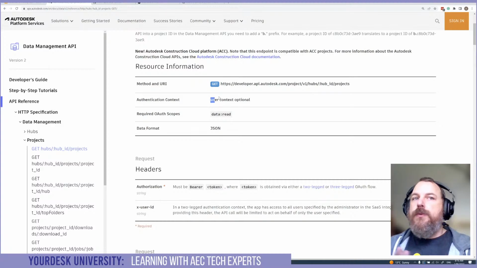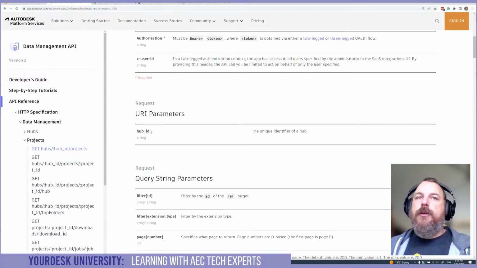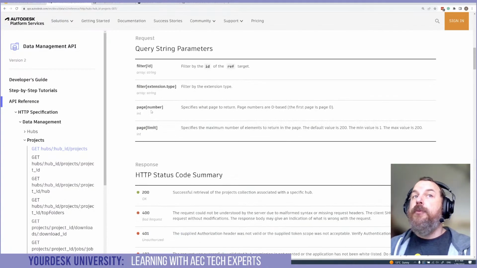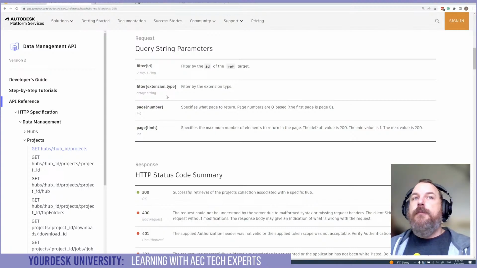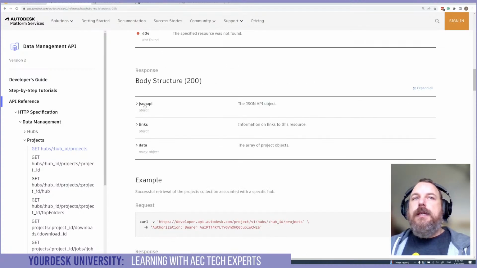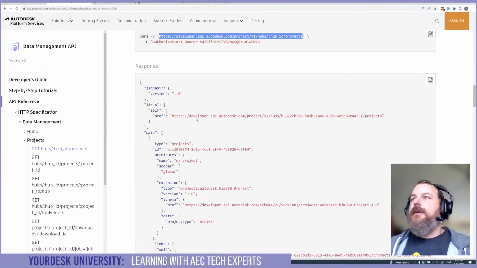We've got authentication, which we're not going to discover in here. We've got one parameter that we need to put in, which is the hub ID, because everyone's got their own hub ID. We've got some query strings, so maybe we want to filter for a particular project, or maybe we want to return only a specific number of projects with pages, or limit the results, because if you've got 10,000 projects, you might not want all those results. Then the HTTP code summary: these are all the possible codes that this service should return. If you're getting anything outside of this, report it to development. And lastly, down here, here's the actual request that we send, and this is the example of the result that we get back.